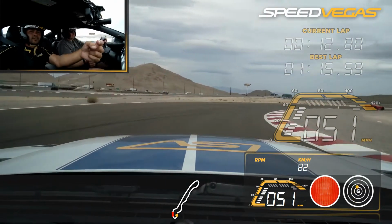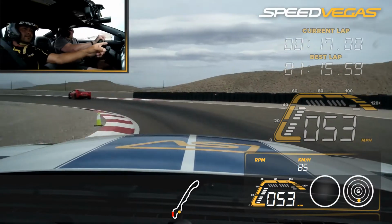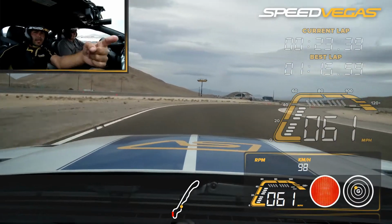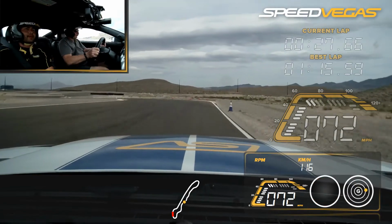Off the gas, turn in more. There you go, off the gas, coming wide to the right. Now you're gonna pass him on the left. Go. Pass him on the left. To the right. More to the right. Brake. Off the brake. Turn in.